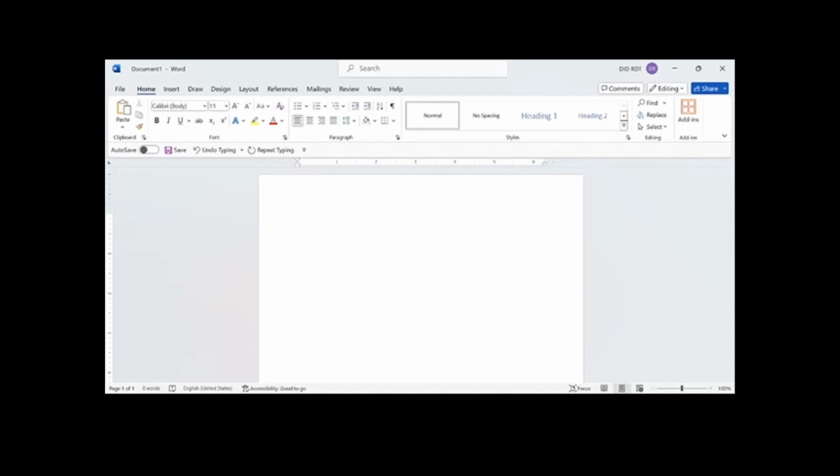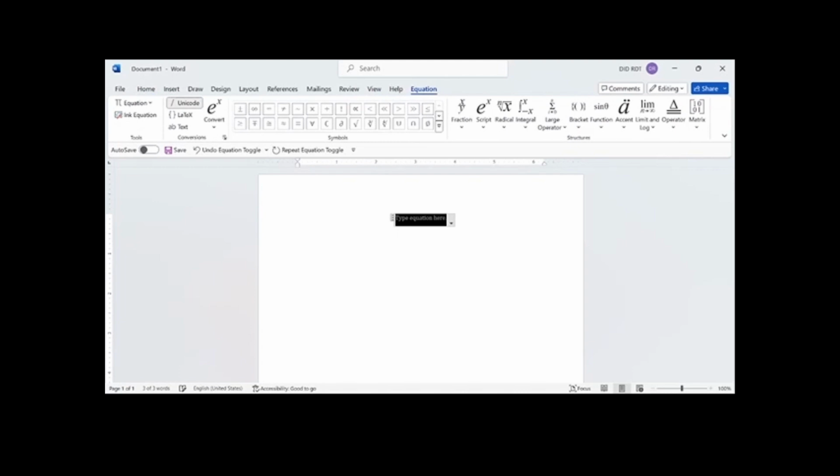So to type division, again, we have to go to Microsoft Word's equation edit area. I'm pressing Alt equal. Selected. So if I want to type 6 divided by 2, 6. When it comes to a division symbol, generally we tend to use the forward slash on the keyboard, but that is not the original way of using the division symbol. If you want the original divided by symbol, we have to type backslash, then div.